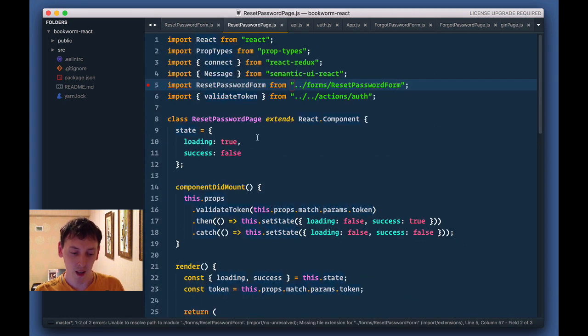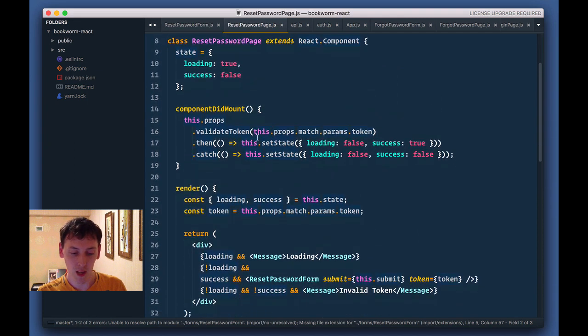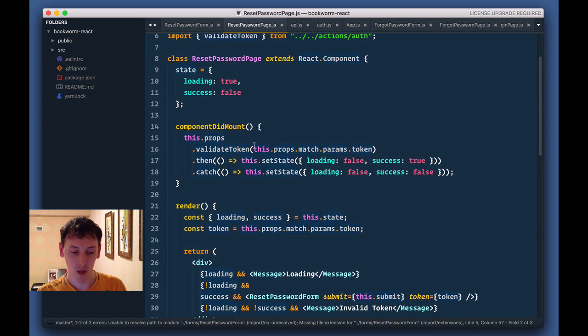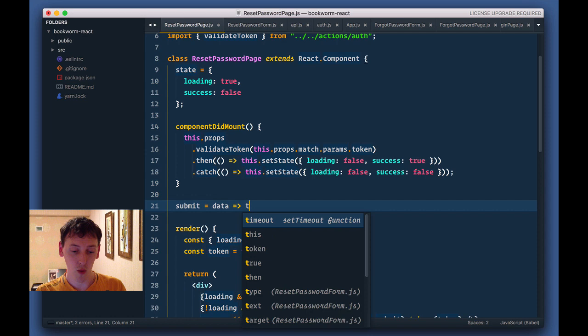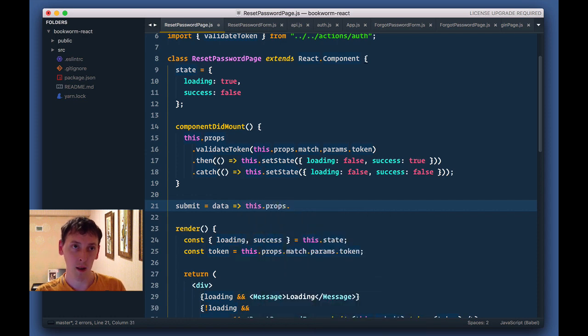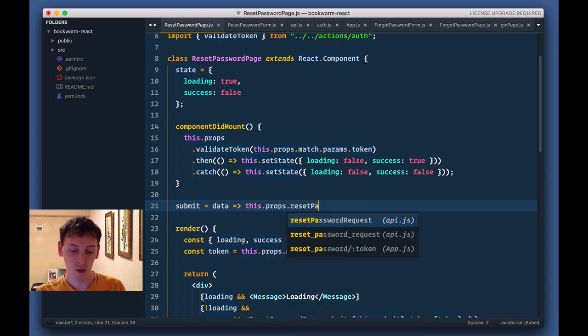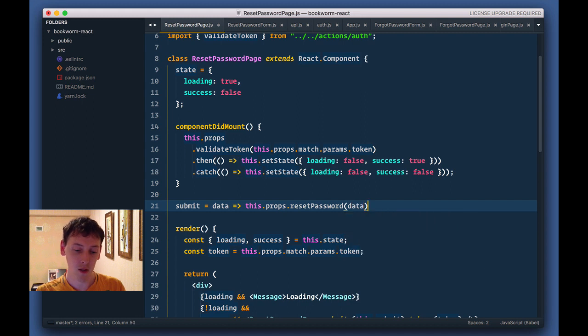So now in page, we need to define the submit. So we'll have submit. It takes, as usual, some data. And here we'll have this.props.resetPassword. We'll pass data to it. And then if everything's okay, we'll have the redirection.